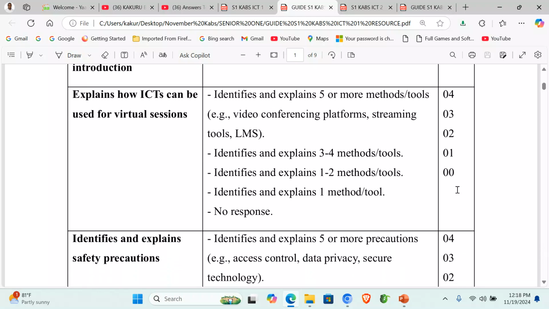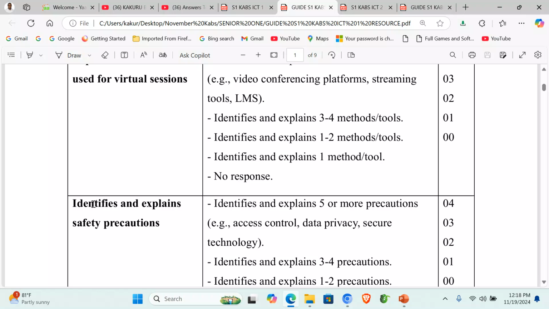Then part B, you must identify and explain the safety precautions while using these tools. If you have identified and explained 5 or more precautions, you get 5 scores. So these ones include access controls, maybe data privacy and secure technologies that you have identified.